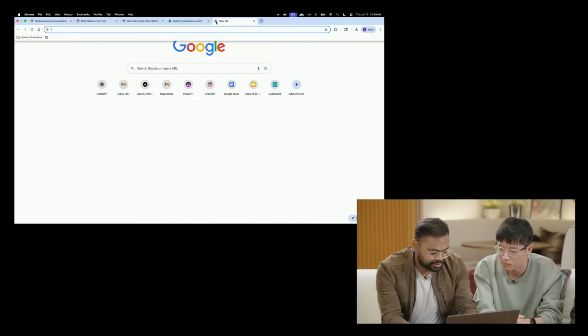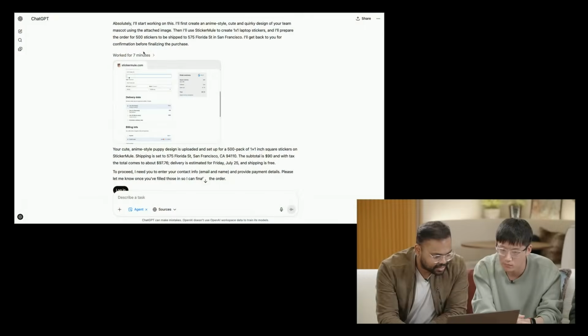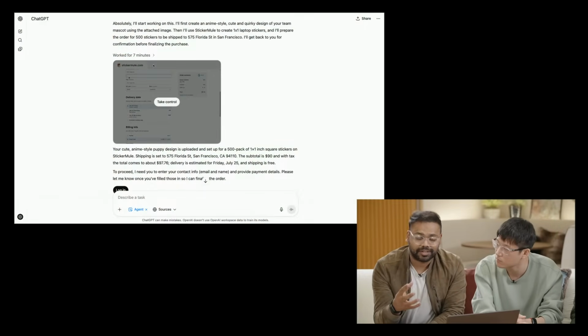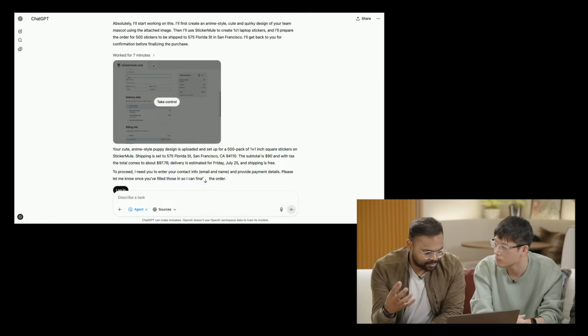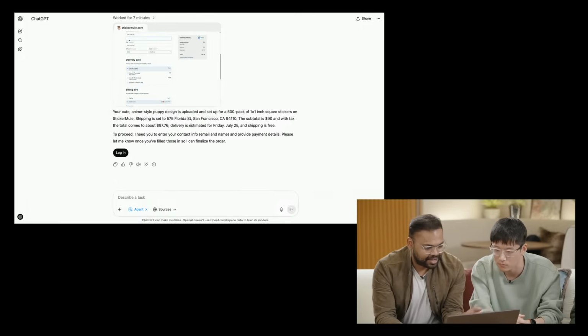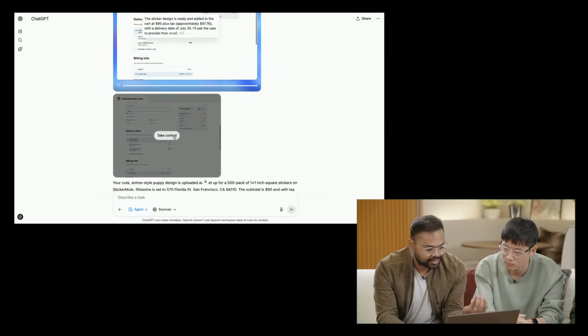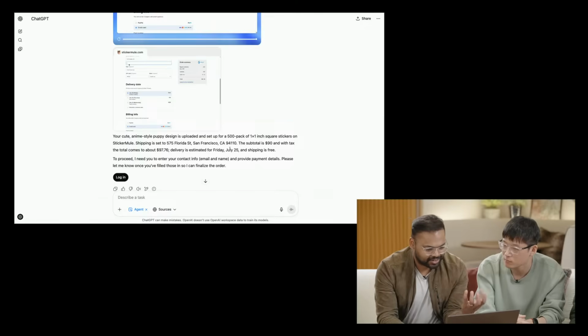Before we wrap up, should we check in on some of the tasks you kicked off? Yeah, let's do it. OK, so I am going to open a new tab and make sure that we can see the progress of our stickers as well. All right, so it sounds like the stickers are ready. This is sort of the end result. It took about 7 minutes. We'll go back and look at the trajectory and see how it did. But in the end result, it looks like it's added to the cart. This is the subtotal. I can just take over at this point, as Casey said, to enter my credit card information and then place the order really quickly. The model is asking for confirmations, etc., as it's supposed to do.